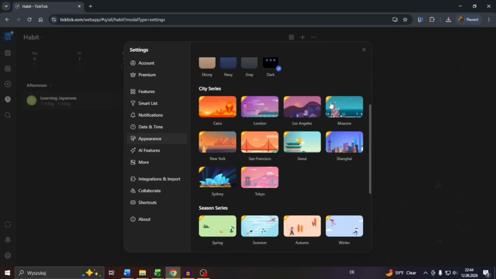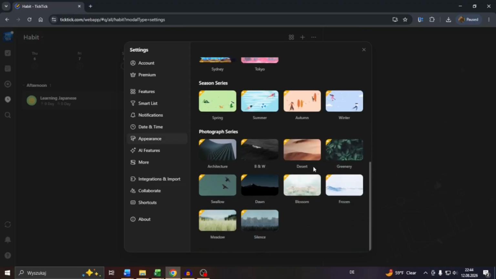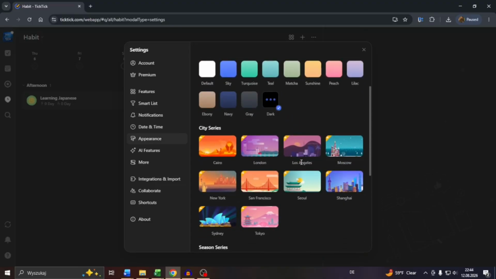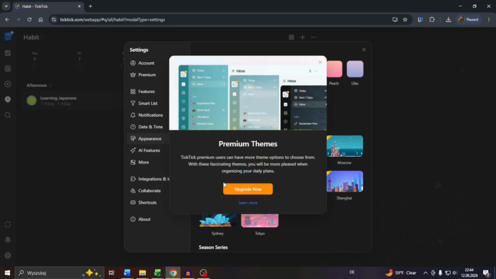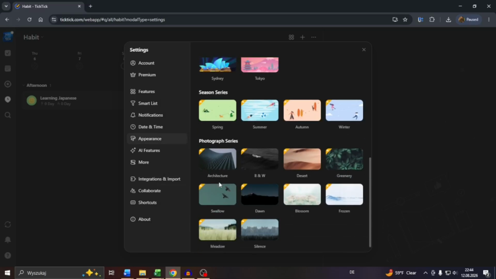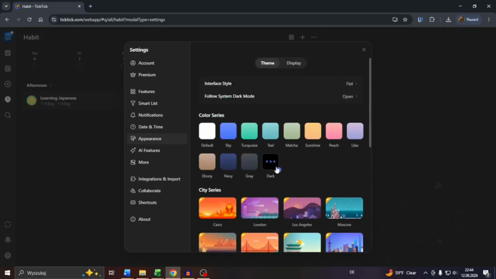So guys, below you can go also with some other themes like black and white, spring, and so on and so forth. So let me use, for example, New York. And as you can see, I don't have access to this theme, but if you have access to this series here, you can tell by that icon here, right, that it's not available, at least for my account status. So that's how you do it, guys.